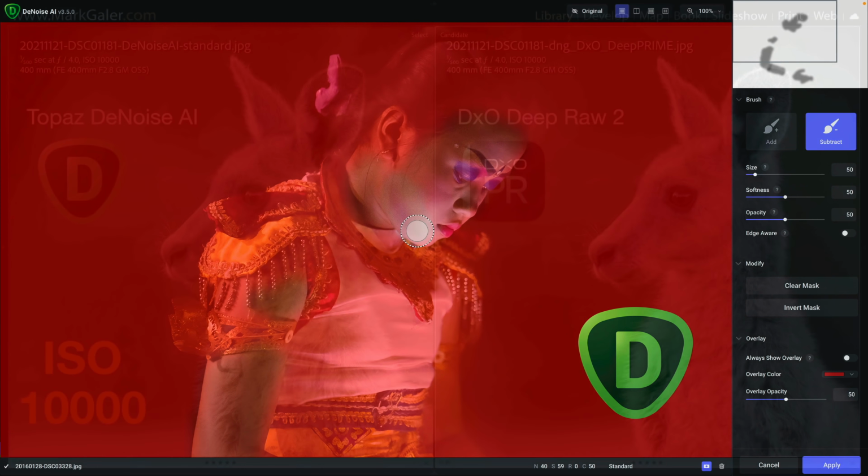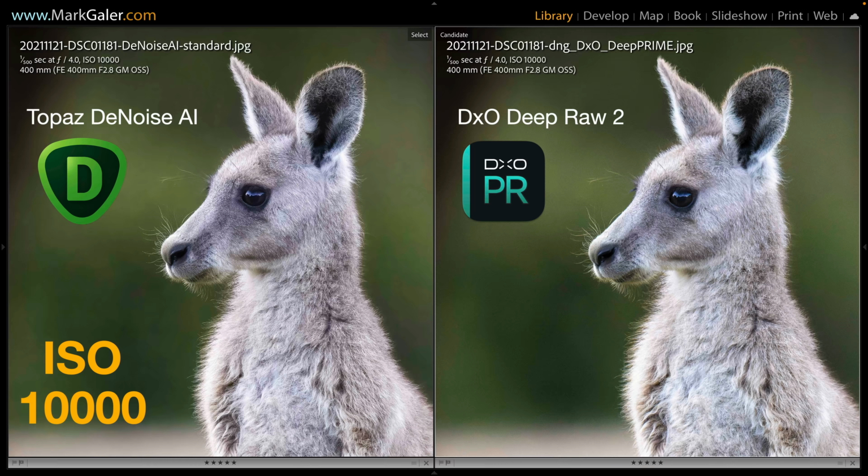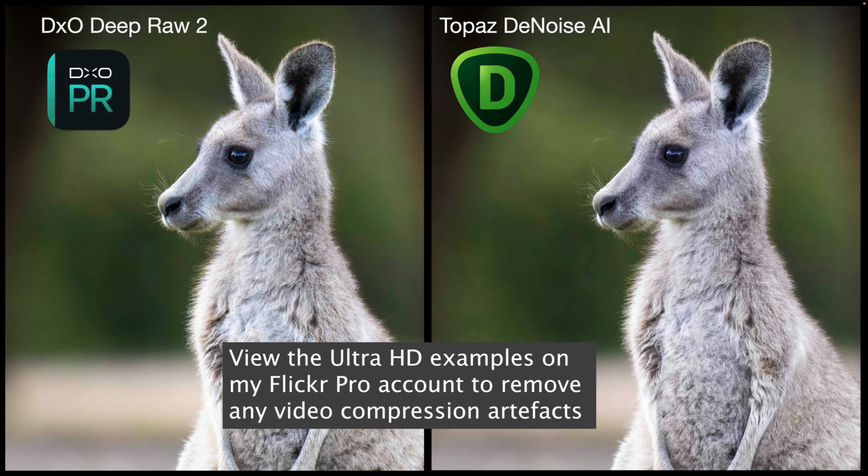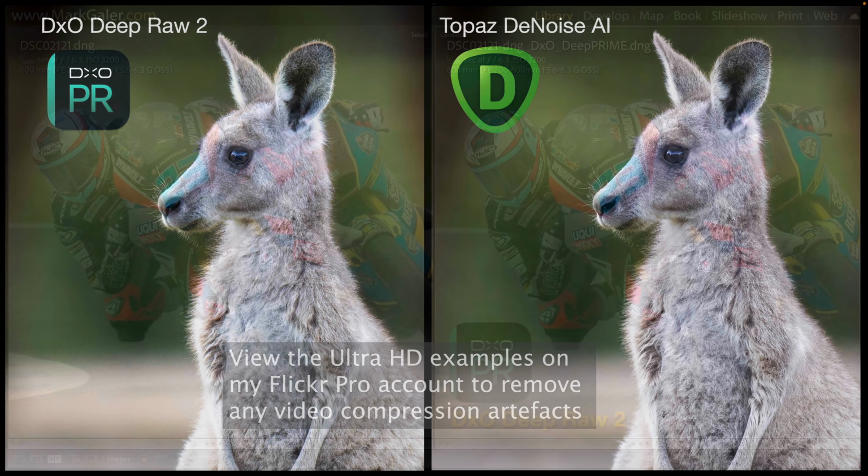So again, coming back to a side-by-side comparison, I think both of these softwares are really good at noise reduction. You will pick small differences, as I've said. In this instance, I've ramped up the noise reduction even higher on Topaz, so that bokeh is absolutely liquid clean here. There is a very small amount of noise. This is 100% magnification here, so I certainly wouldn't be overcritical of the DeepPRIME noise reduction in this instance. Perhaps where I do fall in favor of the DxO is the bokeh can look a little bit smoother, less patchy than in Topaz DeNoise. So that is one of the benefits.